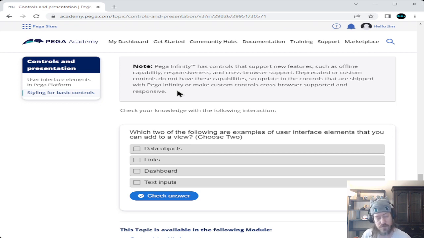For example, let's say Internet Explorer or Edge. Let's say everybody hated Internet Explorer, everybody hated Edge. No one uses it. Everybody's using Chrome, for example, right?